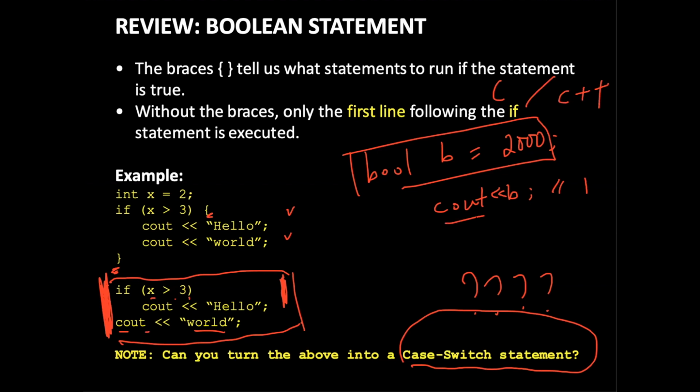And in C, you will not use cout. You will use printf, or you can use puts. So there are different functions that you can use to evaluate the value of a Boolean or any variable type. And that said, you can also assign a negative number to a Boolean, and it would also work. Anything that is not 0 will be converted or cast into a value of 1 at runtime. So we'll do this example in C++ to illustrate what I just stated.